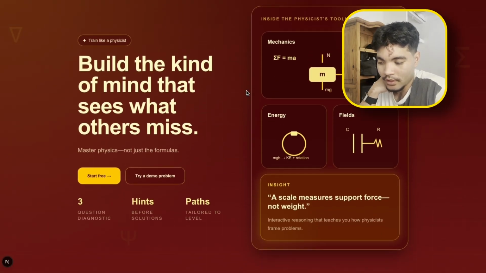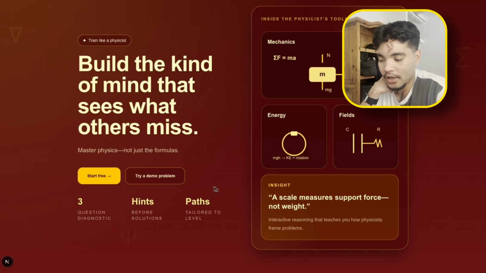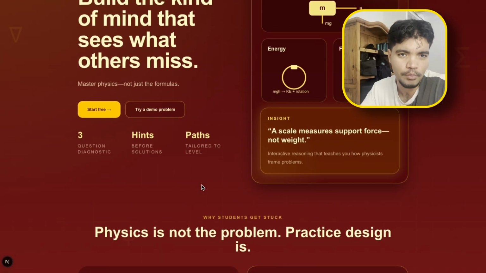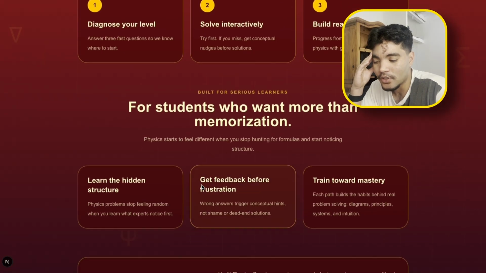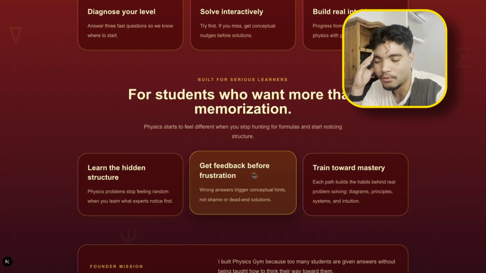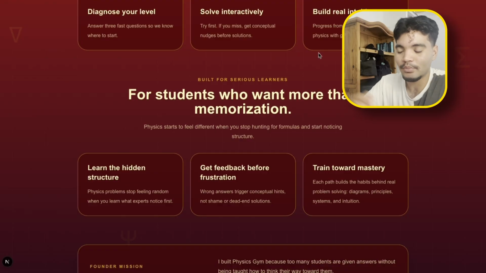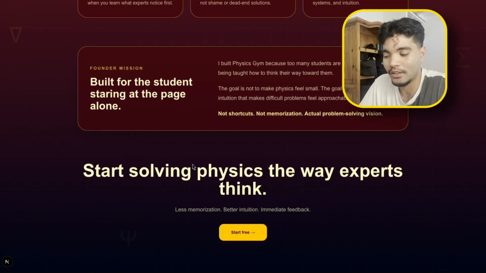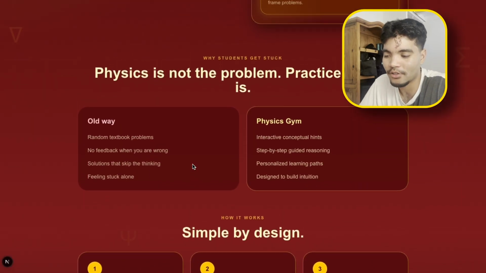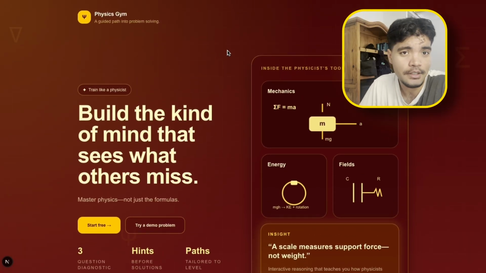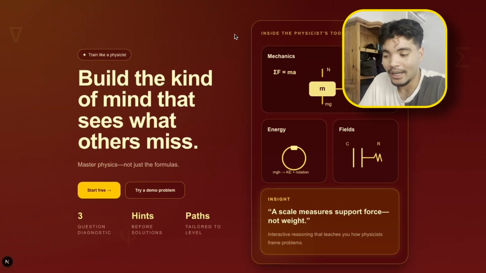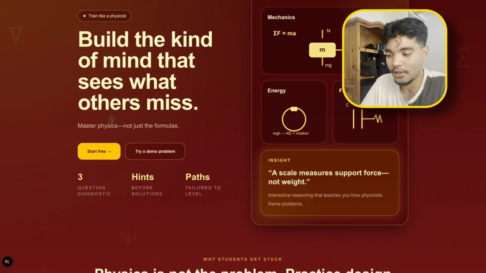Of course, you've got a little home landing page here, because any sort of product or service needs a home landing page. These are just filler words. I mean, they do make sense, but I'm not too focused on what it's actually saying right now. What I really care about is just the way it looks. It looks good, it's got a color scheme that I like. And then, of course, just the way it actually works.